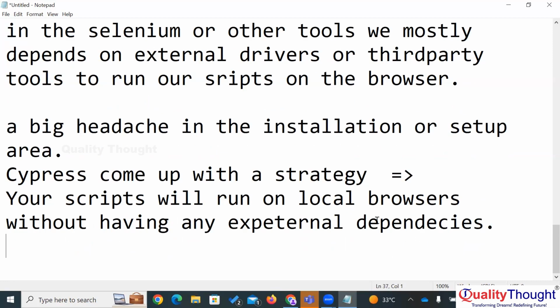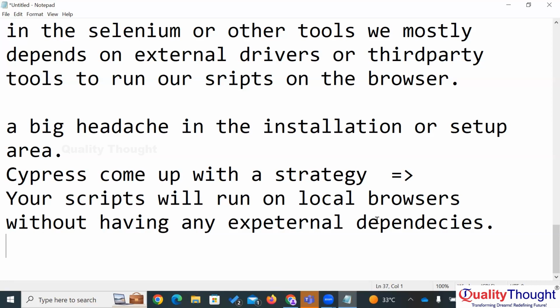You don't need to install any drivers or any third-party plugins. If you install Cypress, it automatically launches your browser based on your selection. If you have Chrome, Firefox, Opera, Safari, etc. on your local computer, the Cypress automation tool itself launches those browsers whenever required.